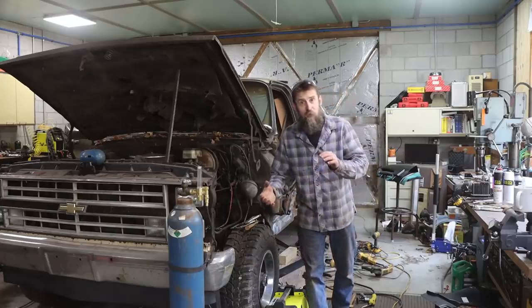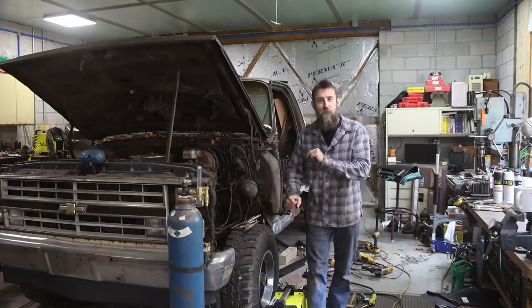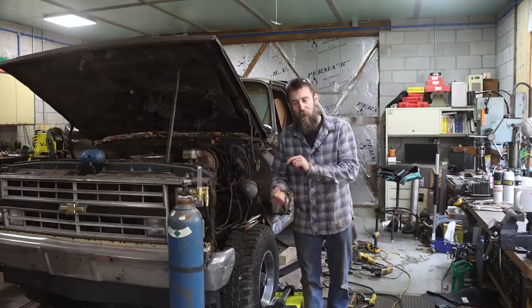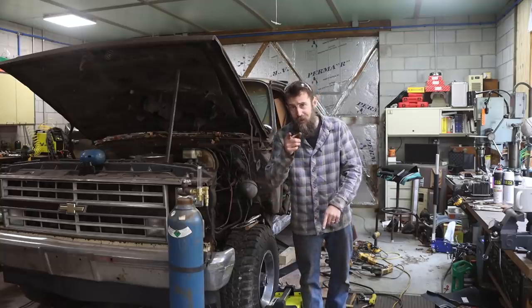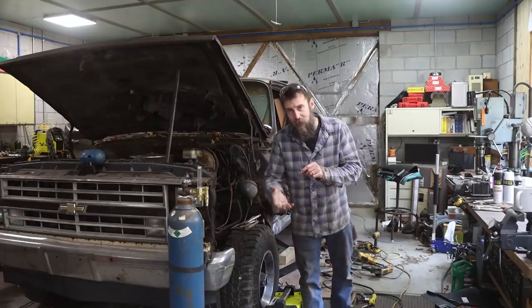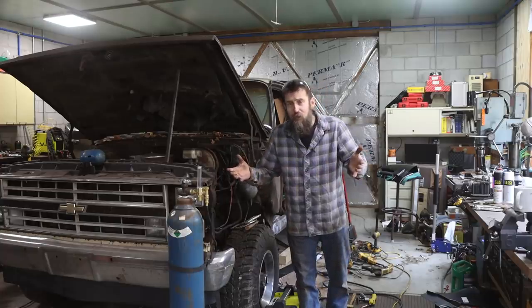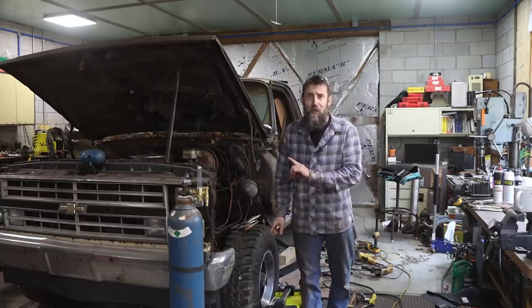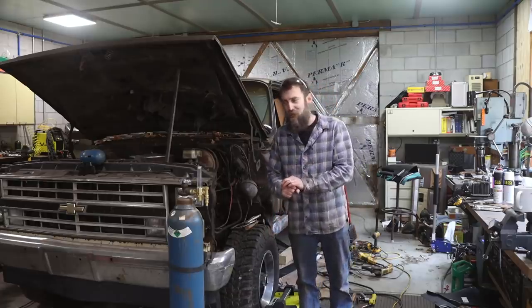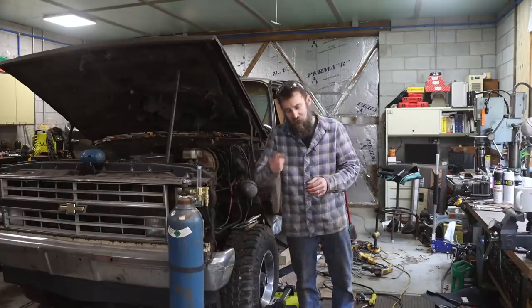I guess we better start off where we left off on this tired old Chevy pickup truck, and that is finishing up the driver's side of the cab here. Inner rocker, outer rocker, cab corner, inner cab corner, and we got a kick panel to replace. I know, some of you don't even know what a kick panel is or that a kick panel even existed, but it does, I assure you, and on this truck it is bad. So let's see if we can't get that in there, and then see how far we can get.